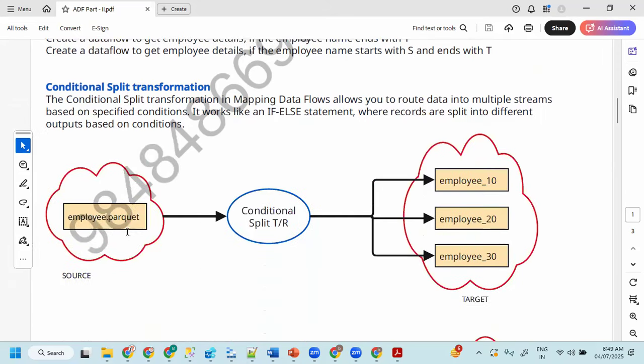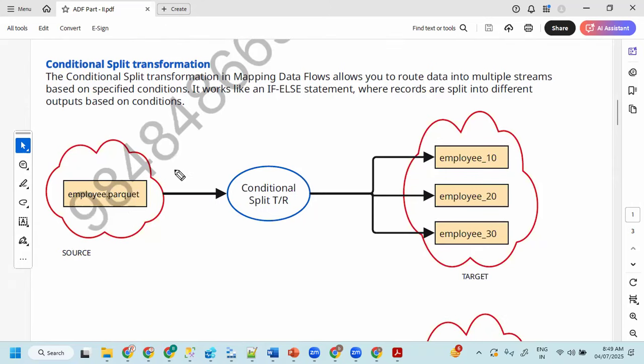The next transformation is the conditional split transformation. So conditional split transformation depends on your condition. It is going to split the data into multiple directions. So this time I'm going to take the Parquet files here. Okay, so last time we have seen how we can read the data from the CSV file. Now I'm going to show you how we can read the data from the Parquet files. Same to same, the only difference between your filter and conditional split is that filter takes only a single input and gives a single output. But when it comes to conditional split, you can have one input and multiple outputs.